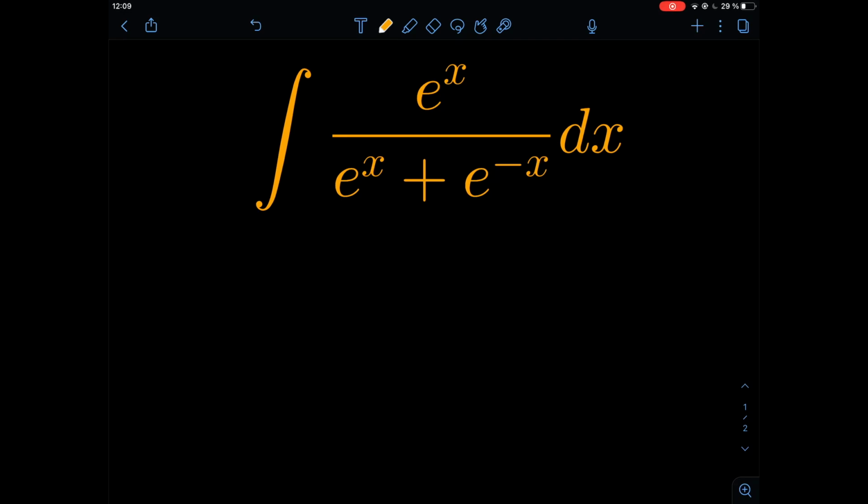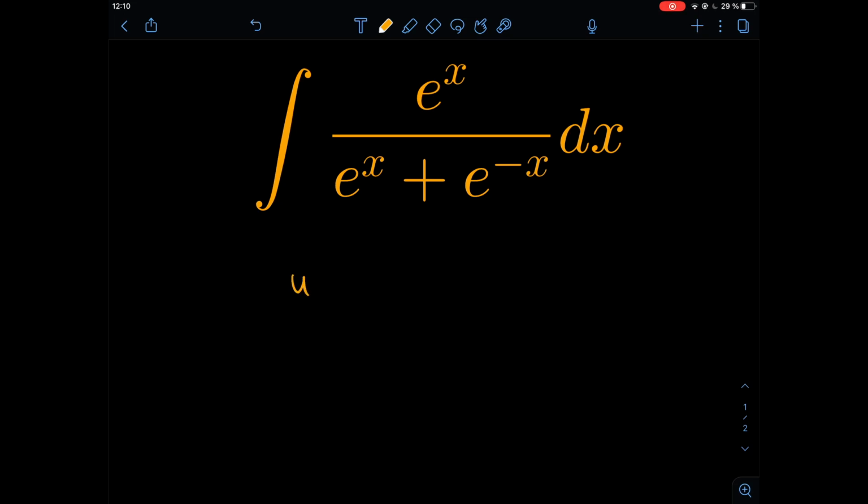Today once again with a very cool integral, and what I find cool about this integral is that it looks quite simple in the beginning. Then you take a closer look at it and it turns out to be a bit more thinking work, and then in the end it's quite simple again. So how are we going to solve that? Well, we're going to use substitution. To be more precise, we're going to do a double substitution.